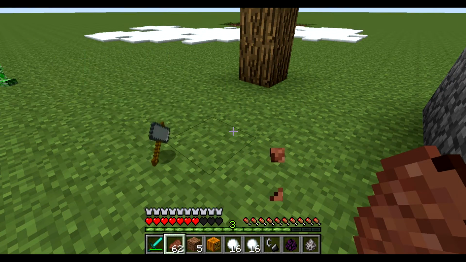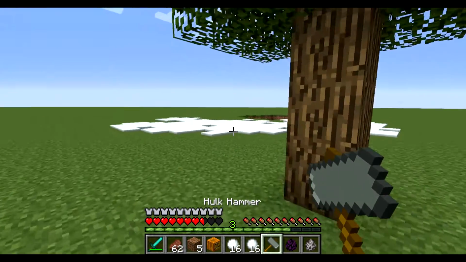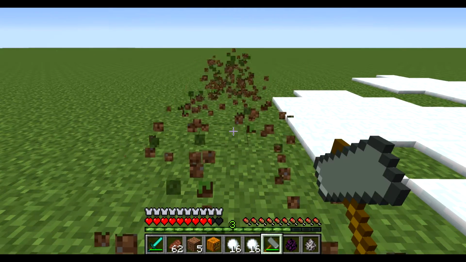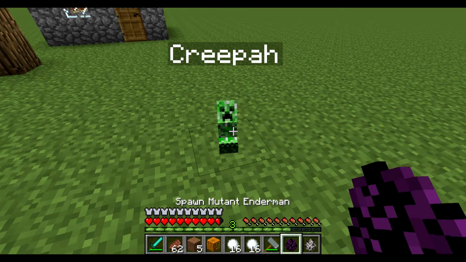Great. So what he drops is called the Hulk Hammer. This has probably got to be one of my favorite items. Look at what this does. I mean, come on, who doesn't love that? Look, boom. You think this is cool, don't you, Creepa? Yeah, he thinks this is cool.